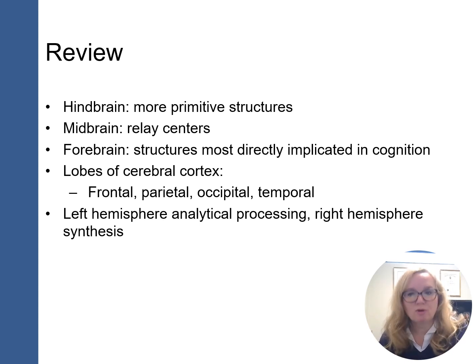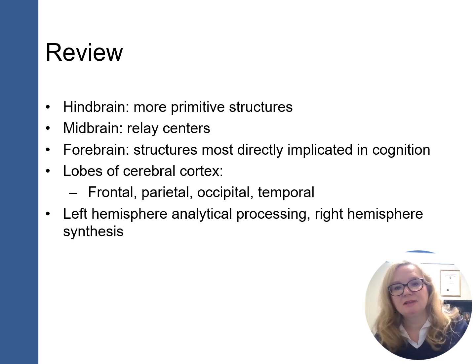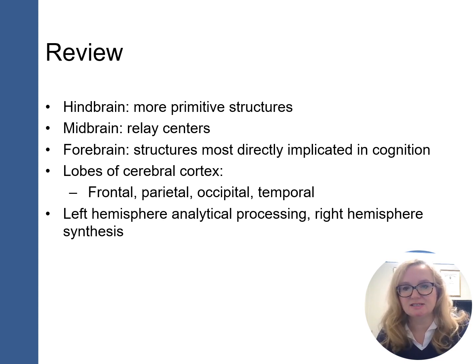So you'll see more information about the different lobes of the cerebral cortex: frontal, parietal, occipital, temporal. And a lot of times we'll dig deeper into specific areas or how things are working together. Things like the left hemisphere doing analytical processing, the right hemisphere doing more synthesis, things like that.